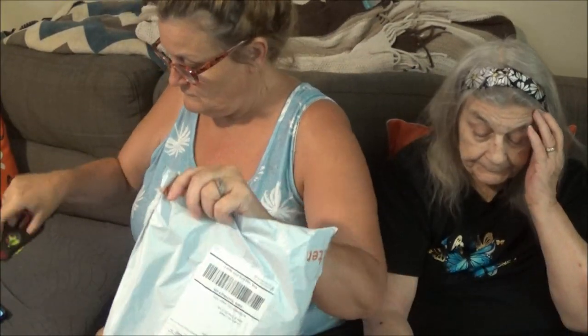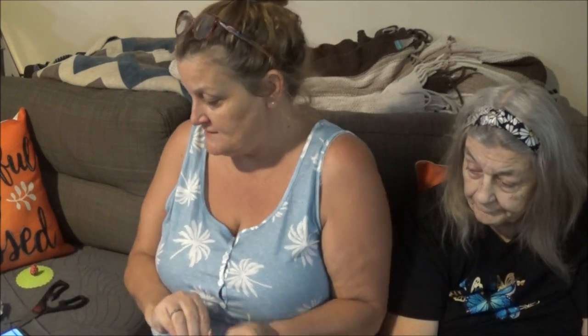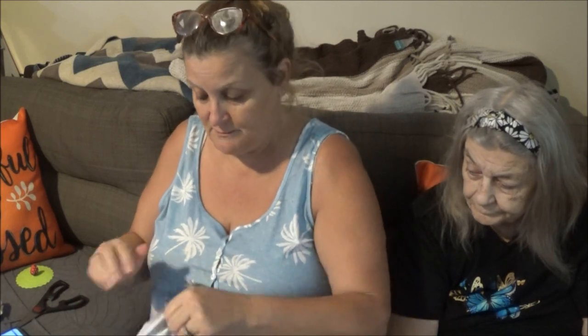I got this one now. This package only has like four items in it. I got this one because I used my credit — I had like $17 or something in credit from Temu giving partial credit back. I just put it in for Temu to put it back on my card. You're going to spend it anyways, right? So I just picked a few things that added up to that amount.